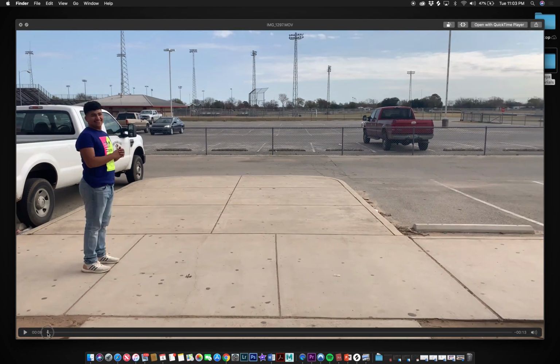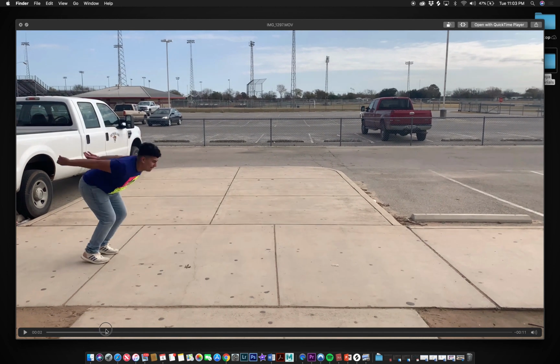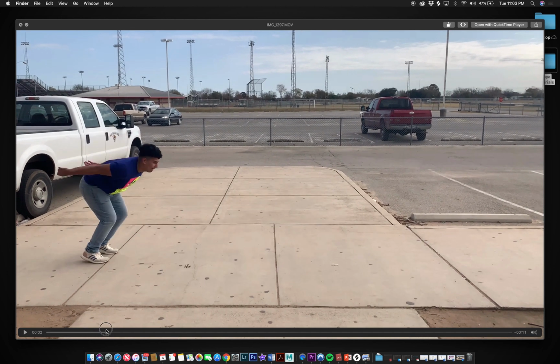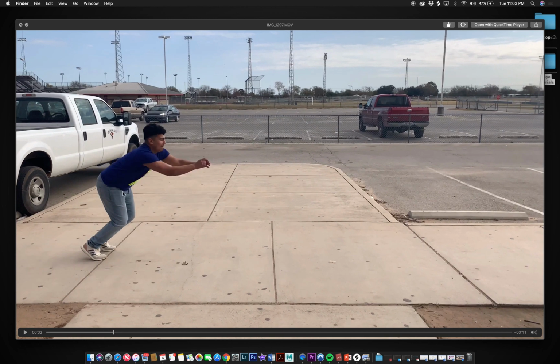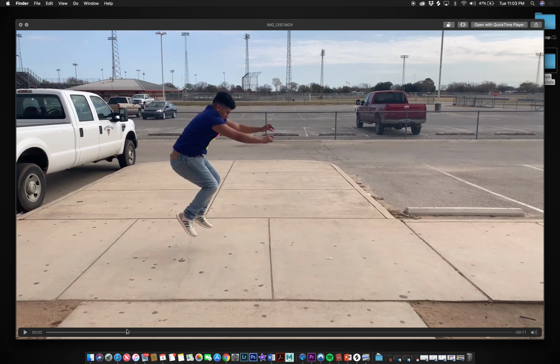I want you to notice his idle pose, and then him anticipating a jump. Notice the direction that he's going to jump in. And I want you to notice how, for a split second, he's almost standing up straight, with the exception of his legs being bent. Just imagine this in a ball. What rotation would this be in, right?